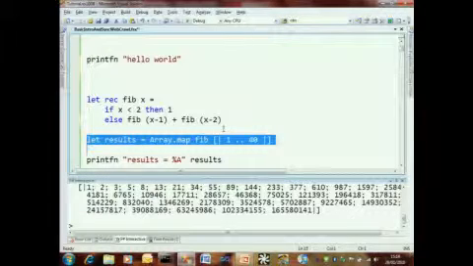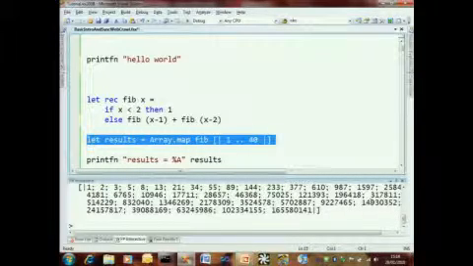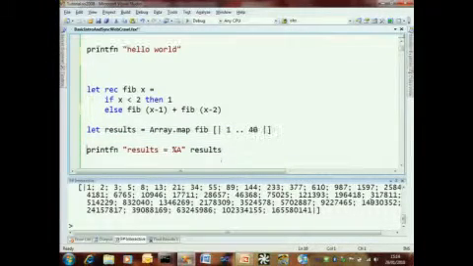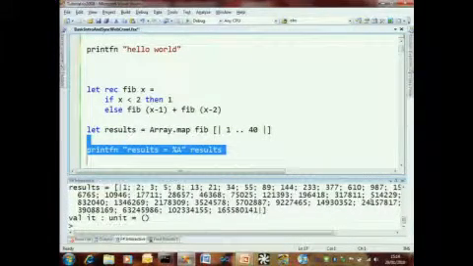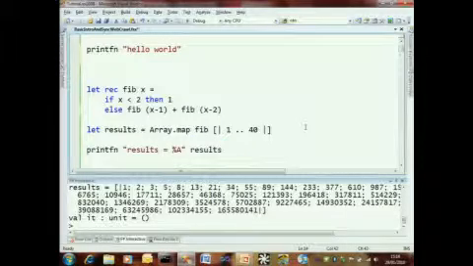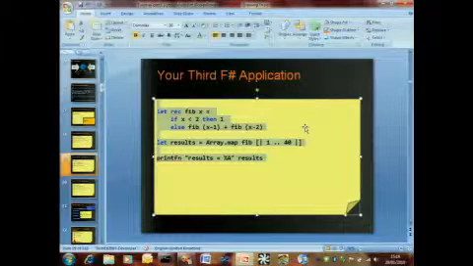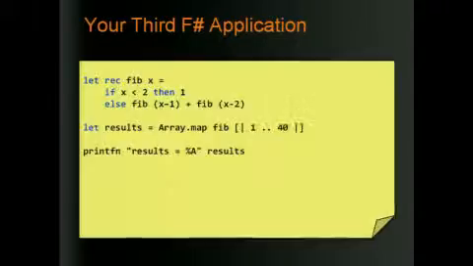And it takes a little while because there's a little bit of computation to be done here. And we can see the array of numbers being printed out, which is the result of our operation down below. And we can display those results again using this printf function here. Okay, so 3 very simple little F# programs.